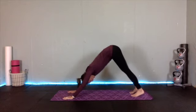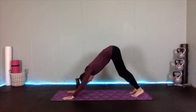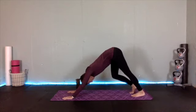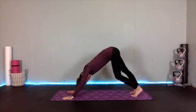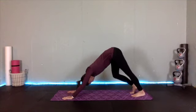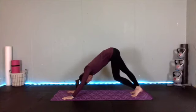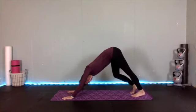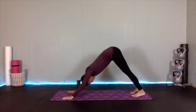So pressing back, chest falling to the floor, ears in line with your biceps, hips reaching high, fingers fanned out, and your wrists are straight. Always pedal through your knees here if you'd like. Bending and extending, allowing your opposite heel to sink to the floor just a little bit deeper. Breaths. And then quiet your legs.